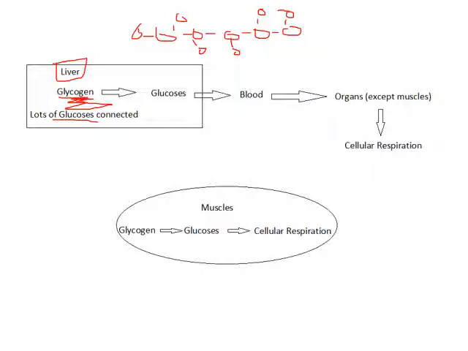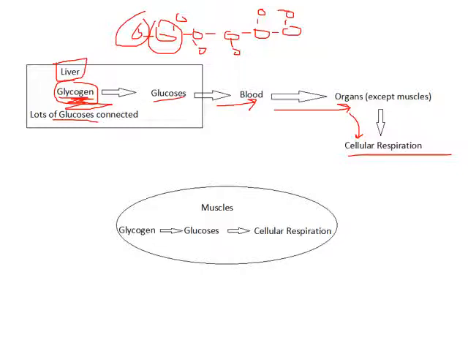Well, you could go eat, but your body has a more efficient way of doing it. It says, don't worry about it. What I'll do is I'll crack off some glucoses off of this glycogen. So it's going to break the glucoses off the glycogen and put it in your blood. The glucose will go to your blood, and then it'll go to your brain or other organs, and then undergo cellular respiration. Okay.